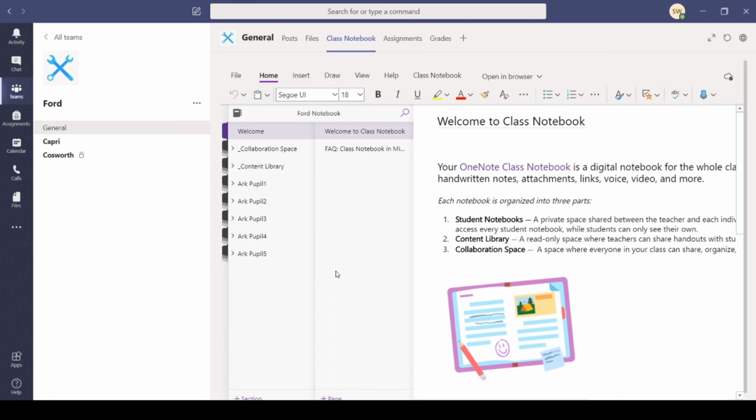I know you're going to use it better than I can because, as we've quite rightly pointed out, my artistic skills are sadly lacking. I mean, very, very sadly lacking. But that is how we would actually use the class notebook. You can explore that. You can do so much more with it. I know you can. I mean, you are way better than I am.